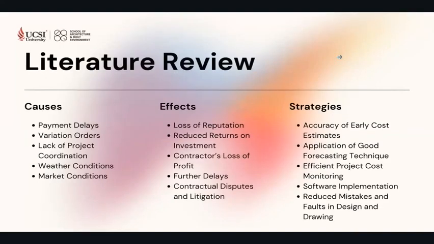So for my literature review, the causes include payment delays, variation orders, lack of project coordination, and others. And for the effects, loss of reputation, reduced returns on investment, contractors' loss of profits, and others. And lastly, for the strategies, accuracy of early cost estimates, application of good forecasting techniques, and efficient project cost monitoring, and others.